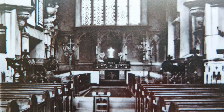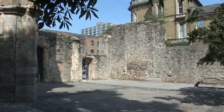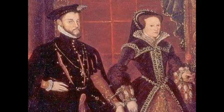Holyrood has also played its part in the history of a nation. In 1554, Philip of Spain landed in the town with 140 ships and was greeted by a group of lords and noblemen. He stayed in the town for 3 days and heard Mass in Holyrood. His entourage then travelled on to Winchester, where he married Queen Mary, the daughter of King Henry VIII.